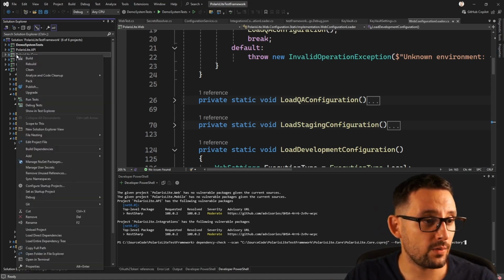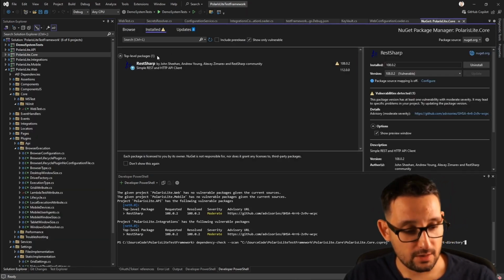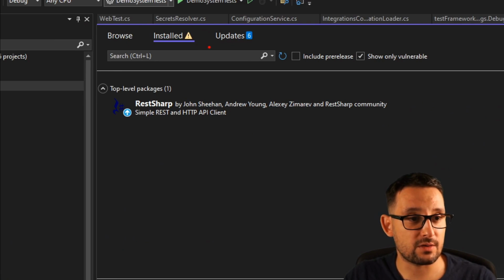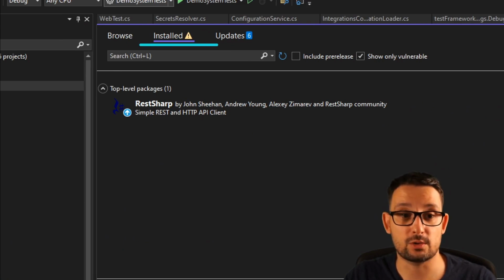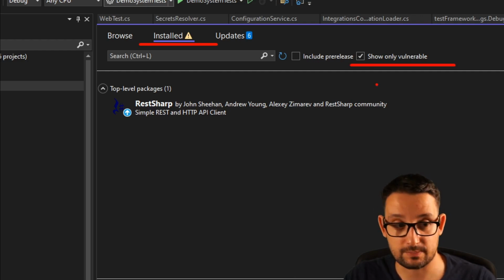So when we open here the NuGet Packages Explorer, you will notice that I have this warning sign here under Installed. These are our installed packages. I also marked this checkbox, show only vulnerable NuGet packages.